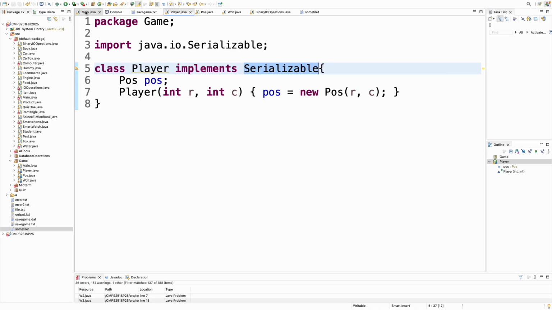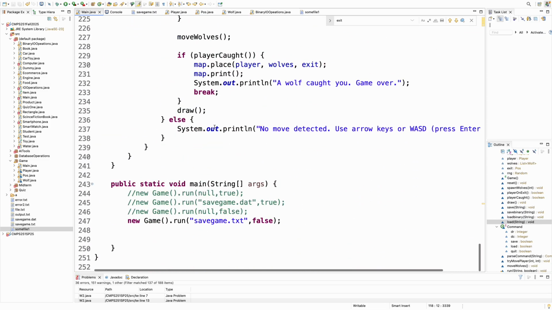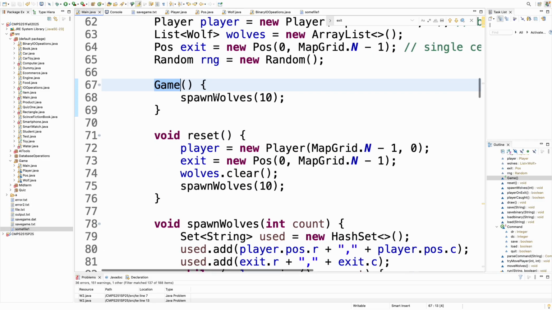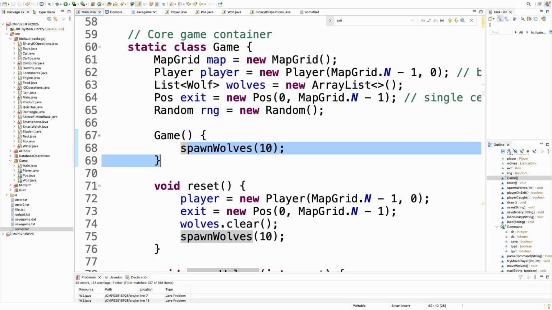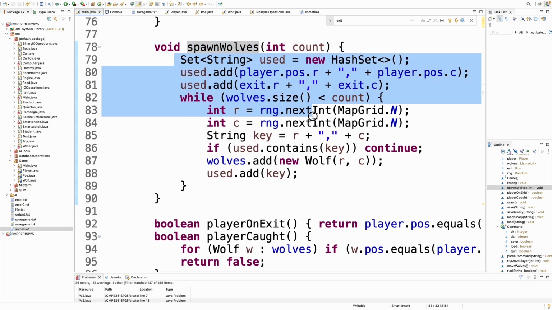And then here's my main game. The details are not that important, to be honest. I will very quickly go over that. I'm creating this game object, and let's look at our constructor first, in which it generates 10 wolves, and then randomly distributes them in our map.